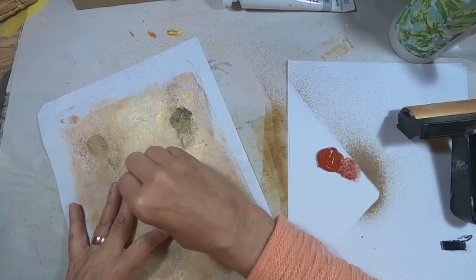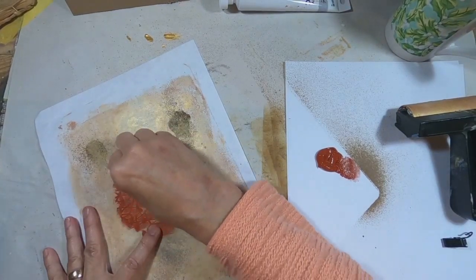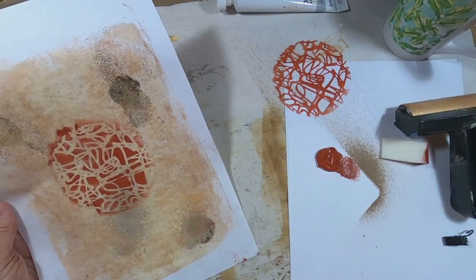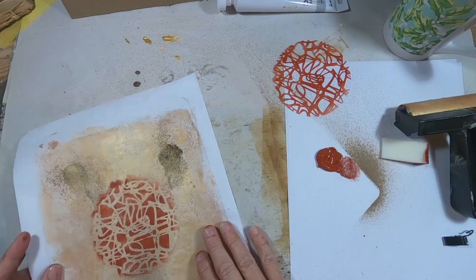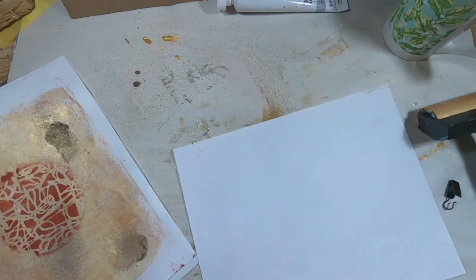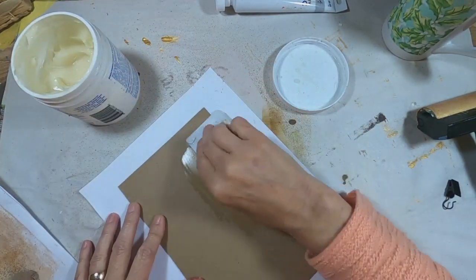Now to make the cover pop I'm using some red iron oxide paint and I'm pulling in a stencil, just going to stencil that design right on the front with this red paint. I'm dabbing with a cosmetic sponge. When I stencil I get my sponge just slightly covered with paint — if you put too much on it bleeds underneath the stencil, so you have to go sparingly. You can always go over it a few times if you don't think you received heavy enough coverage. That pretty much completes that cover.